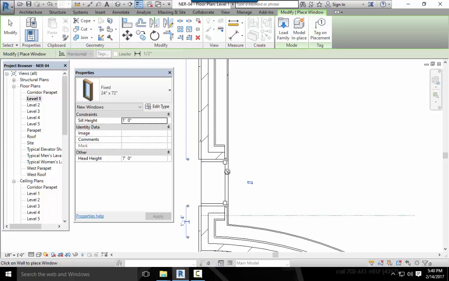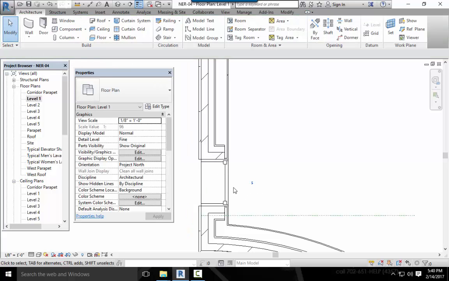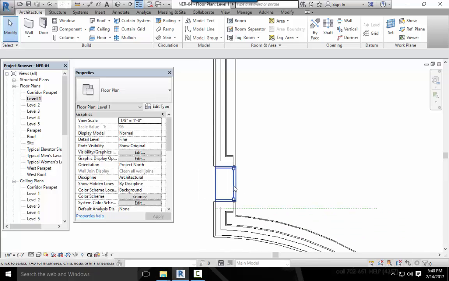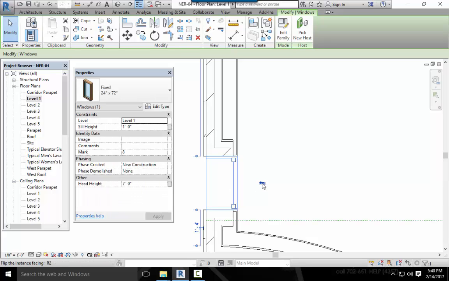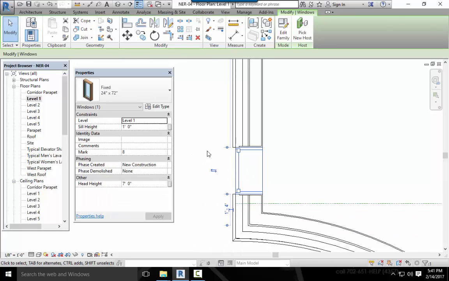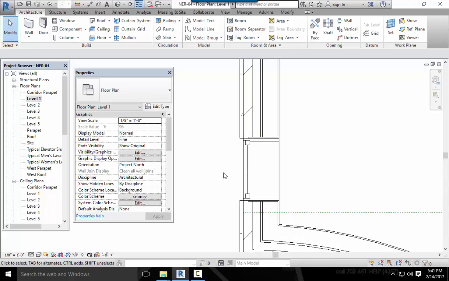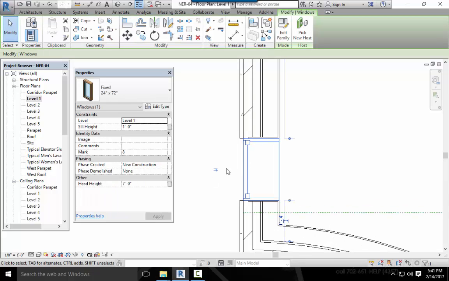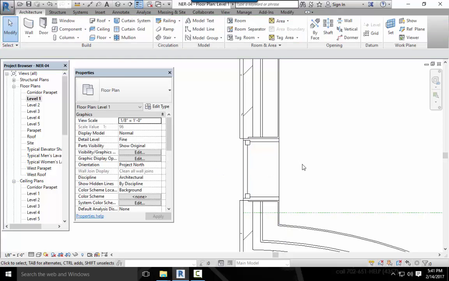And my window's in the wrong orientation, right? You can see it's on the inside of the building. What should I do? Click these flippers and flip it on the outside. You can't see the little flippers. There we go. You've got to click on the window, highlight it, and you should get some flippers. Like a little graphical glitch there, it appears. Alright.